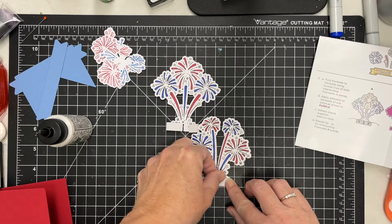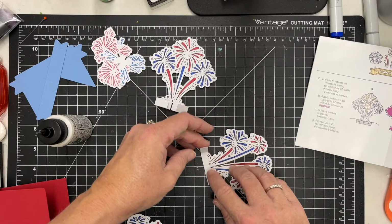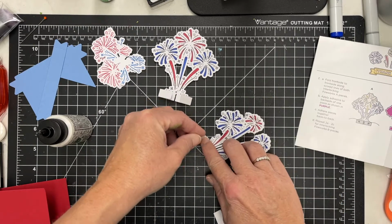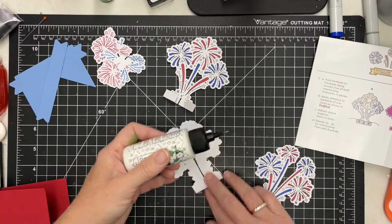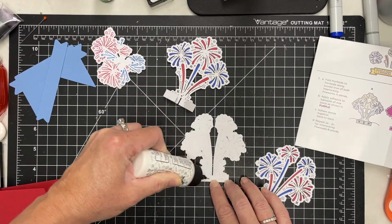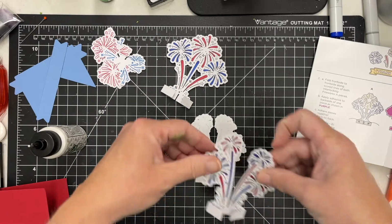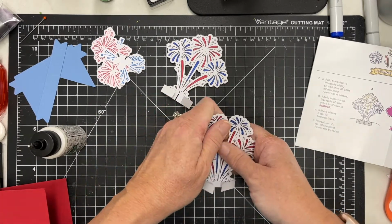So I'm just taking time here to find the other score line and go ahead and fold that back. You're going to fold that into the card because we're going to use these tabs to create the card base, part of the card base, I should say, the box of it. So again, I'm just going to glue these back to back per the instructions, and then I will have those two tabs that are free on each side. So let me go ahead and glue these together, and then these are going to go together to create the pop-up part, which is really fun.